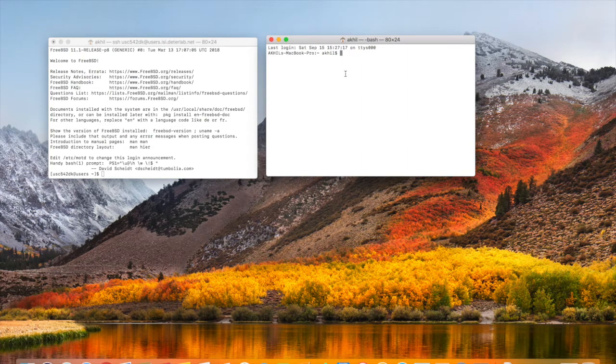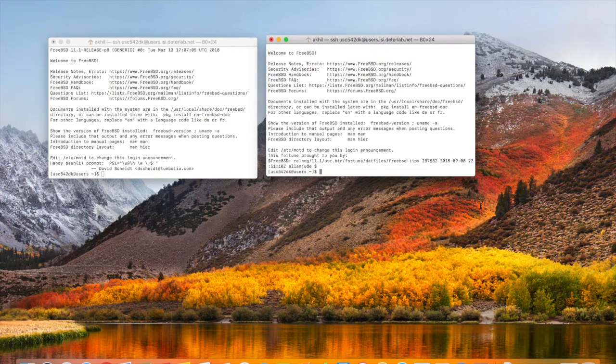Do the same thing for this one also. Enter the password. Okay, you are inside the nodes.